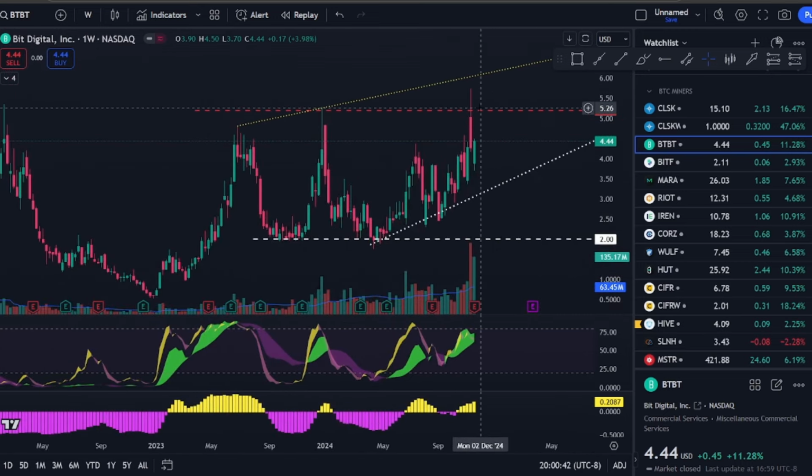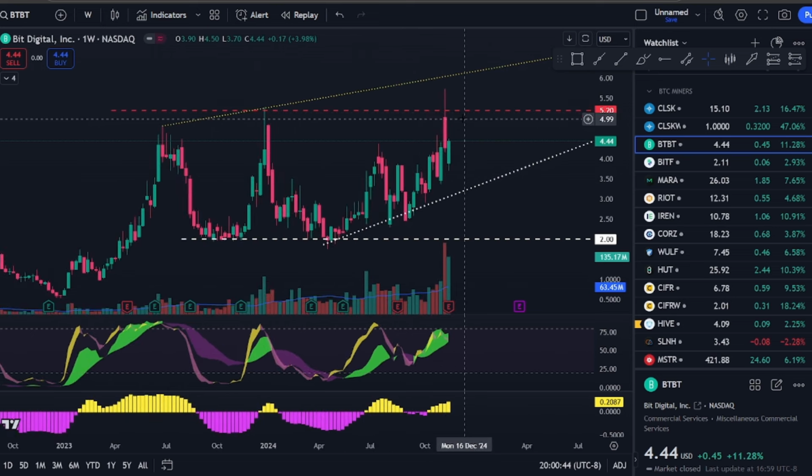Now, one of the reasons this thing is lagging behind in some respects, not all, because it was outperforming for a little bit there, is Ethereum. Ethereum has been a bit of a stinker lately. It hasn't really been moving the way anyone wants or expects it to. So until Ethereum really starts breaking out, that's when we're really going to see this thing go bonkers. Right now, if we look at the momentum, the average force is going the correct direction. It's going the right way. It's getting bigger and bigger.